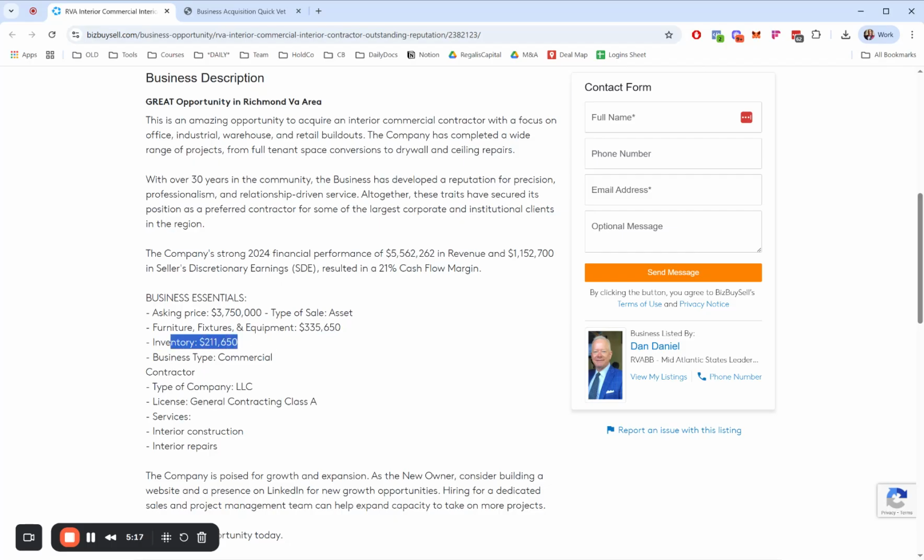Inventory 200,000 seems about right for 5 million in revenue. I'd almost even say potentially that's high end, but maybe they're including jobs currently being worked. My expectation is that this would be mainly things that they would keep on hand beyond standard jobs. So maybe it's like material excess, or maybe it's just nuts and bolts and things like that that they typically have to deal with. Any of those types of elements.